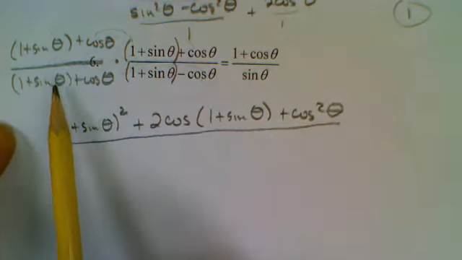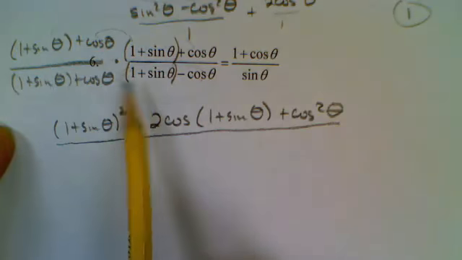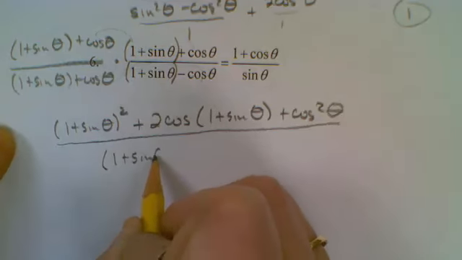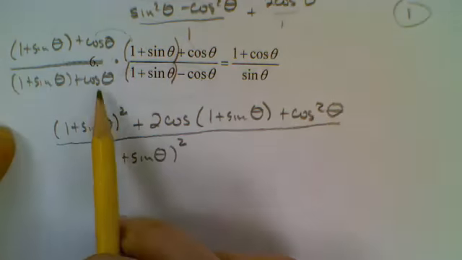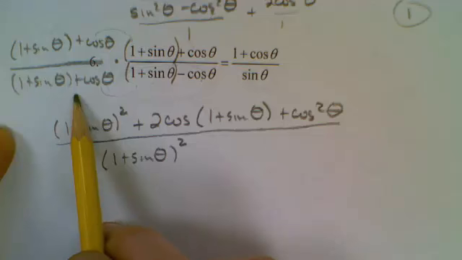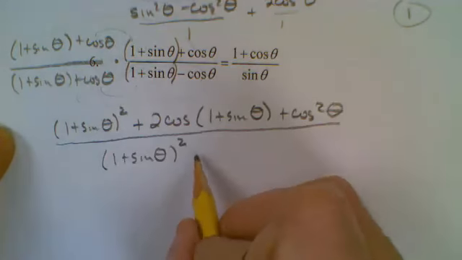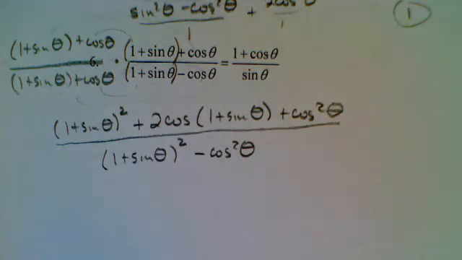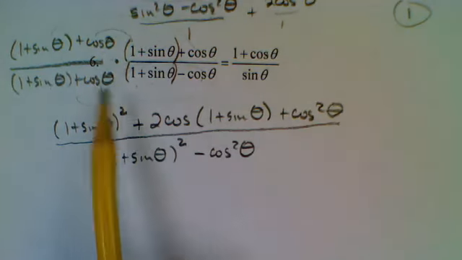In the denominator, it's really going to be easier because now I'm going to take my a's, 1 plus sine, and I'm going to square those. So I'm multiplying by itself. Middle term is going to drop out because they are conjugates of each other, and then I'm left with minus cosine squared. All right, so that's kind of what I'm left with after I multiply by that conjugate.